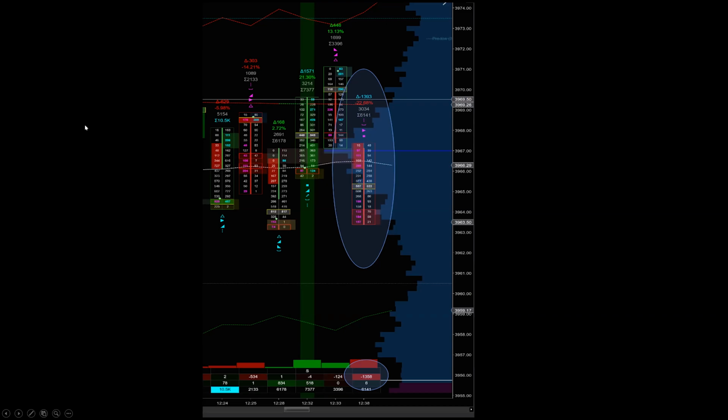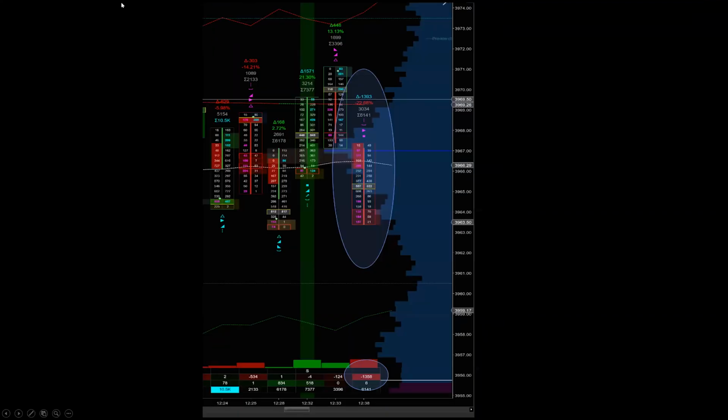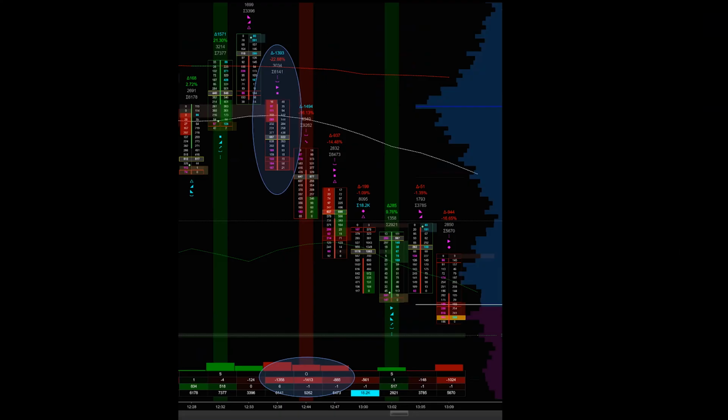It's almost the same, and it is not the same trade, not even remotely close. I don't even know if it's from the same day. It was in the same week. There you have it. So, whoop, don't even know how that happened. There we go. So, there's the bar that made it happen. A negative delta of negative 1393 after having upside delta just a couple of candles before it. So, clearly the potential for a pivot.